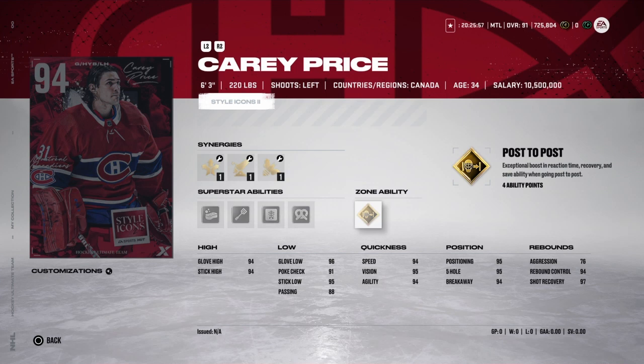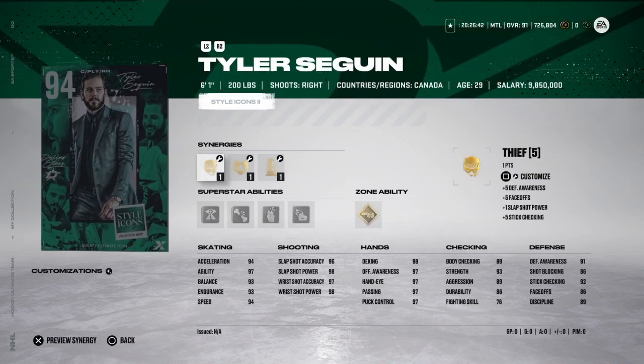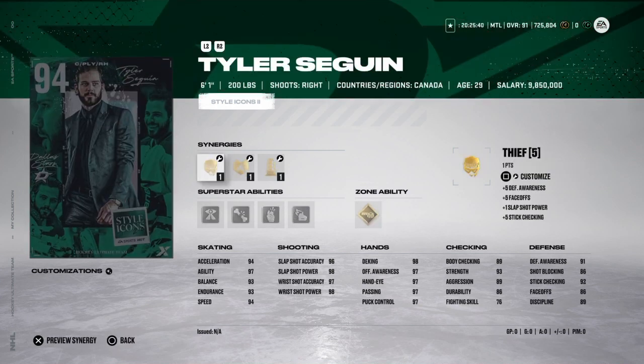But put him at 94, it's expensive. I don't know if I'd do it. But he's a very good card. Now the best guy out of these 4 set cards, and it's Tyler Seguin. 6'1", 200 pounds.